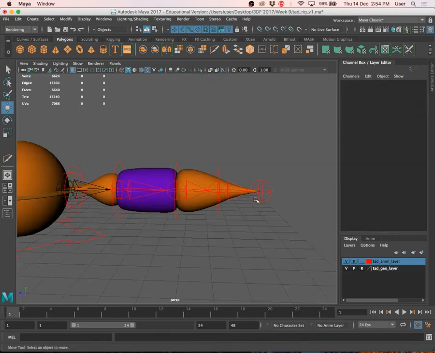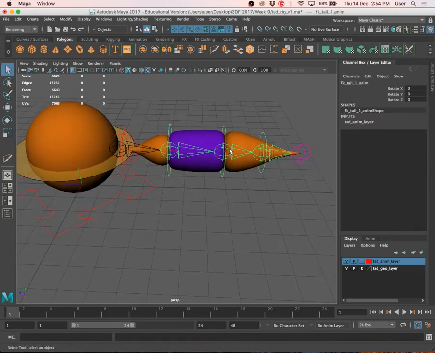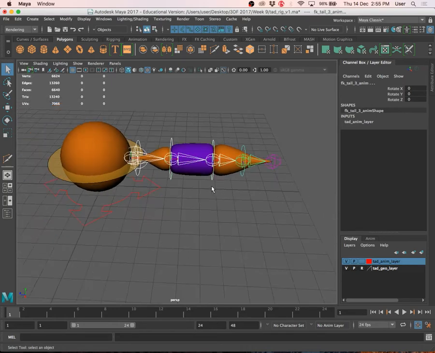Okay. Now, last thing to take note of is, remember we talked about the joint orientation, a very tricky topic that I think you guys might not be able to understand. Remember when we tried to rotate the fingers? We want to make sure that we can select every finger and rotate them together. And when we do that, all of them should clench, right? So we are using the same axis to clench our hand. So let's look at the tail to see if the orientation of the joints is working as expected.